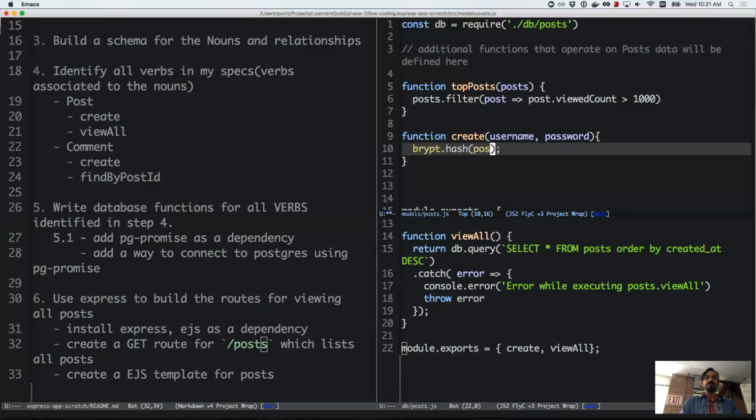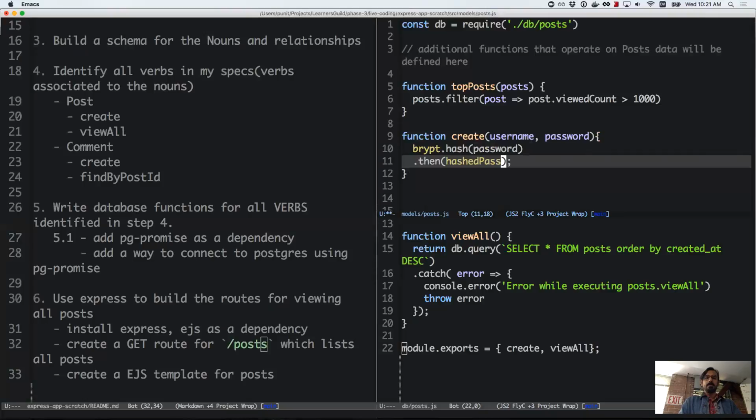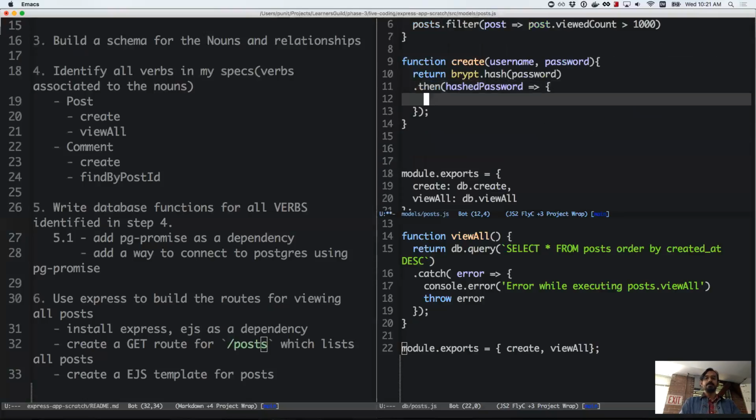And you hash the password, and then you get back a hashed password. And then with the hashed password, you pass it down to the function. So db.create, and then you pass down username and hashed password.